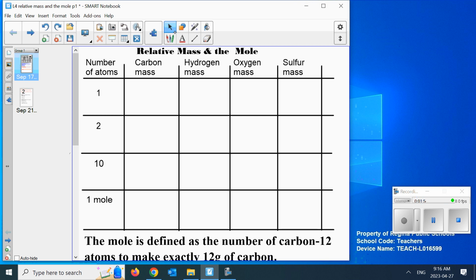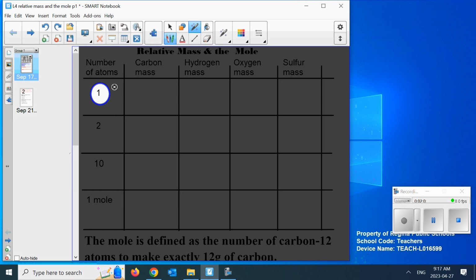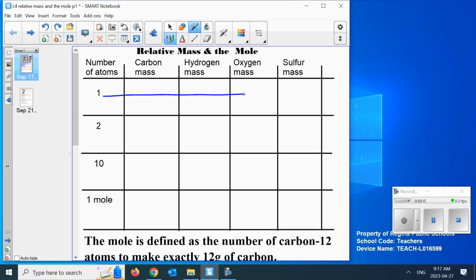Now, we're going to use whole numbers to fill in this. So the mass of one carbon atom, number of atoms, I'm doing this. And then we're going to fill it in all the way through, right? All the way. So I've already done the first one with you, but let's do it. 12. We're just going to use whole numbers. And I'm going to put AU for atomic units.